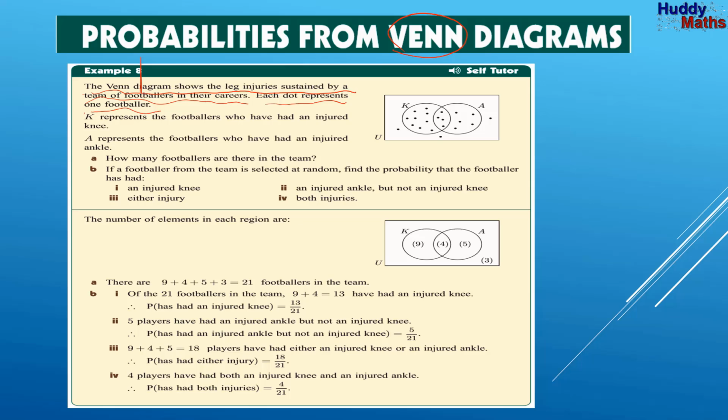So here we are. We've got K is the knee injuries and A is the ankle injuries. K and A. So we're trying to do a pictorial representation. So what does this mean? This is an interesting summary because this little bunch in here are just knee injuries. This little bunch in this circle are ankle, and overlap, they got both because they're in both circles.